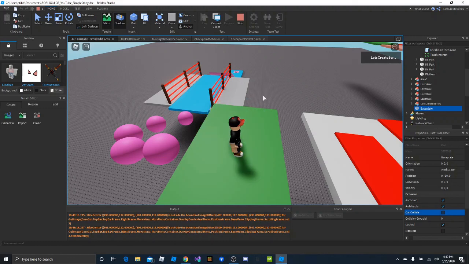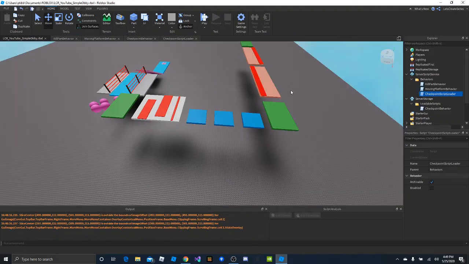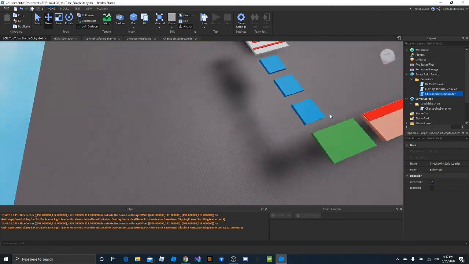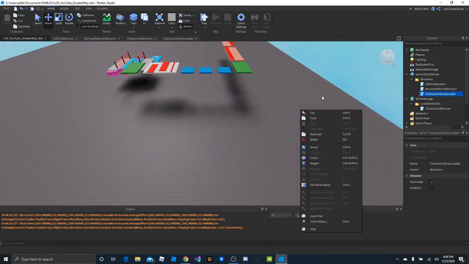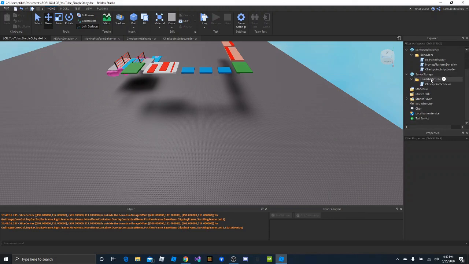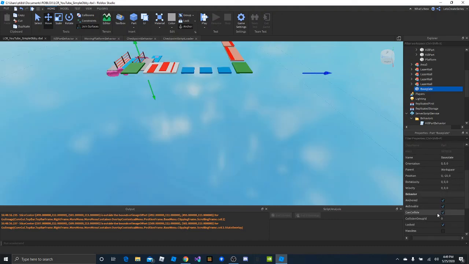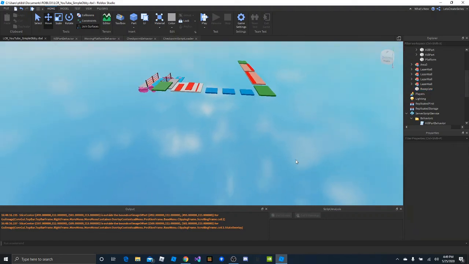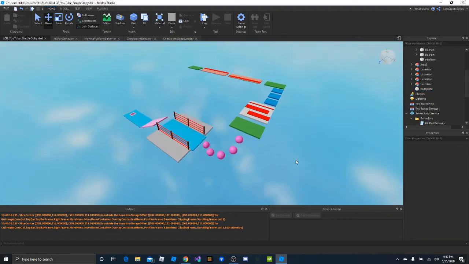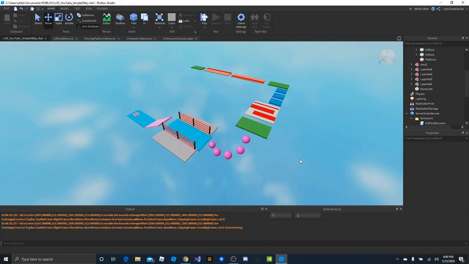Okay, and the next thing we're going to do is that base plate. So let's do it. We will find the base plate inside of workspace, and we need to do two things to it. We need to set its transparency to 1 and can collide to false, so uncheck can collide. And now we have this floating obby. Definitely needed that. Okay, so we have working checkpoints, we have no base plate, and the character can fall all the way through.